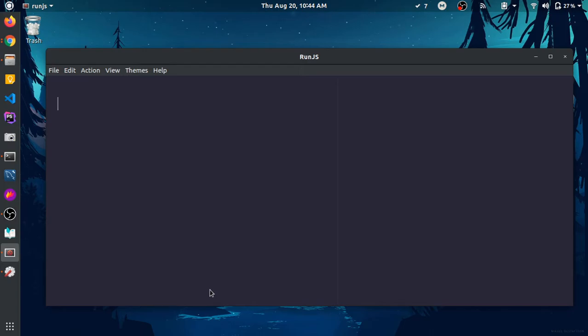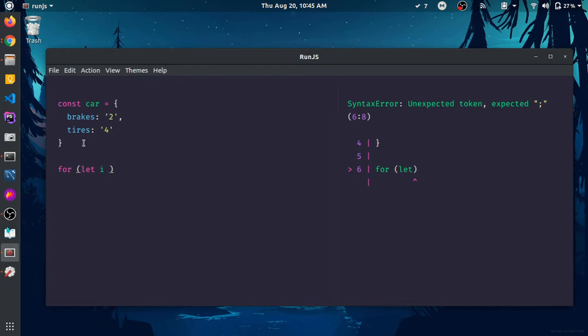For that, let's say I have this car object where it has two properties, that is brakes and tires. So let's see how we can iterate over this object. For this we will be writing a for in loop, and it will be like for let i in car.